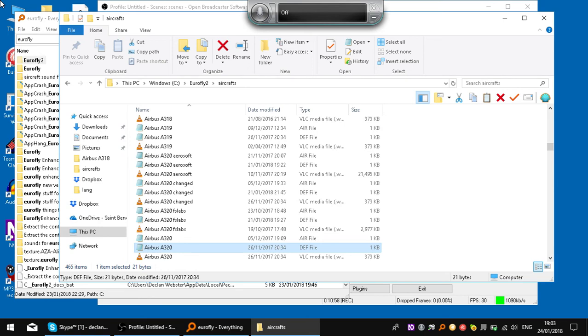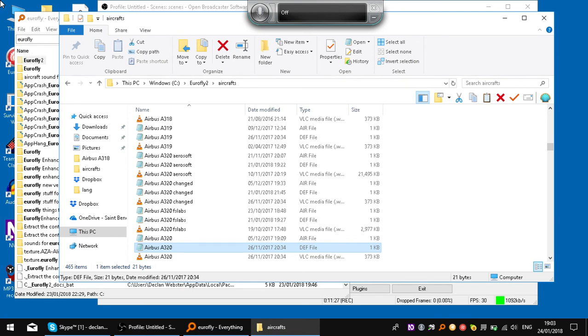And the way you do that is you just make a file folder. Let's say we're going to modify the flaps of this aircraft, this Airbus A320, which I have done. Let's say we want to modify the flaps. You make a file folder called Airbus A320, and in there you have WAV files, and you would call them flaps on and flaps off, and gear up and gear down if you want to modify the gear. Essentially, it's just the same file names as Eurofly uses for the defaults.